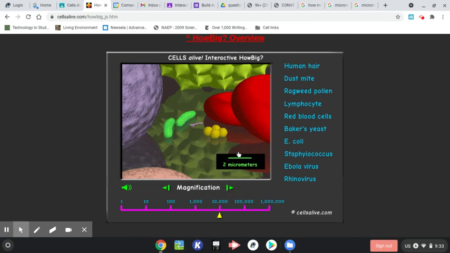When I look at 2 micrometers, that's about the length of one E. coli, and each of these Staphylococcus bacteria cells are probably half that, about 1 micrometer in diameter, if I had to estimate. Whereas the red blood cells are, I'd say, 20 micrometers long, much, much larger than these things. And let's magnify further.